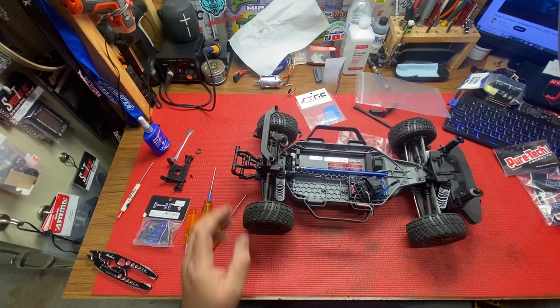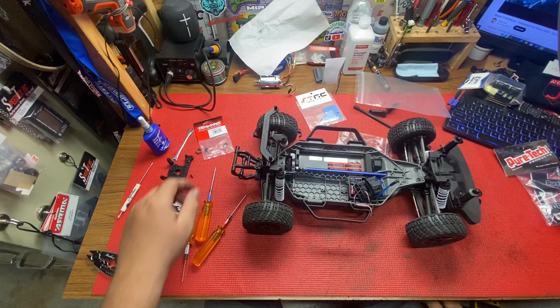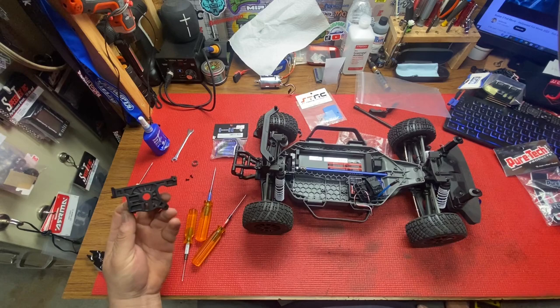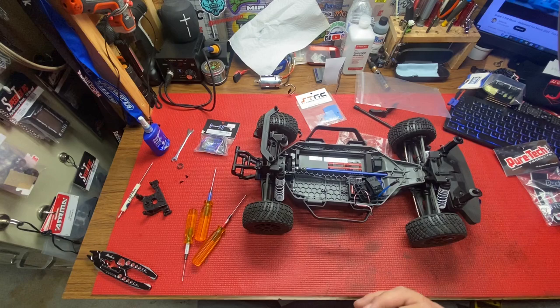Yeah, you didn't need this part. You don't need that anymore. So I will save that for my Rustler. Put this back on the wall. Poof. Save it for another date. We will definitely put the bearing back into a holder. We'll try putting those on next time. The electronics in maybe.